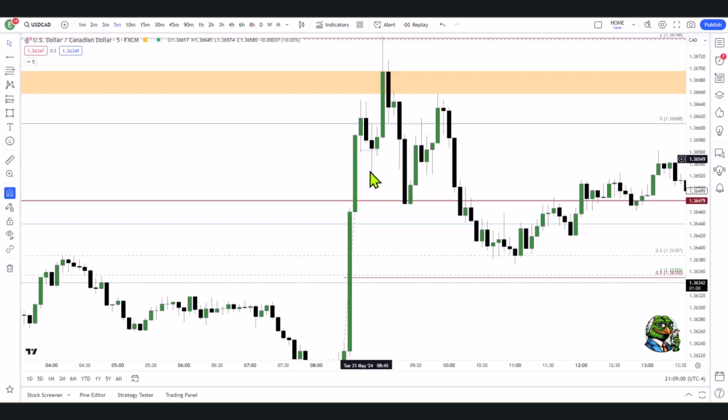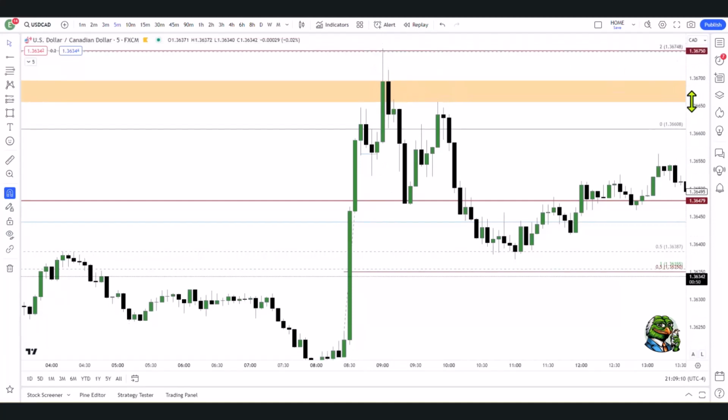Okay, after that swing, you get that move up into that key resistance level that we've marked on our charts, right? These are predetermined levels, okay, that we already have marked on our charts. This red line is that calculated mathematical target that's in alignment with this yellow section, okay, which is that level of resistance on the daily time frame. I'm looking to see how does price react once we get there, okay, and I want to see a break in market structure, which we get on this move down.